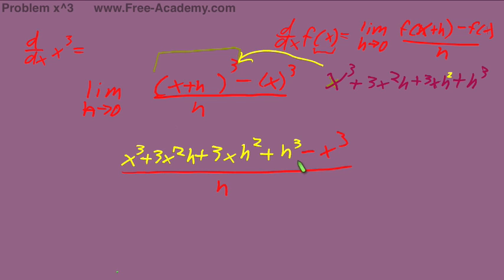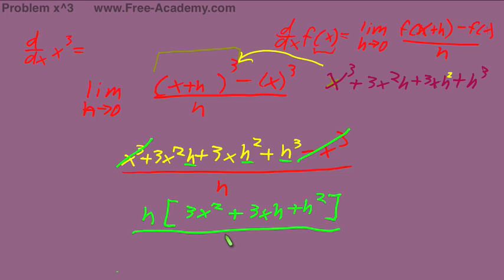Now looking at this, we can see that we can cancel our x³ terms. And we're going to have an h in every single term now, so I'm also going to factor out one h term: h(3x² + 3xh + h²), and this is all still over h. Now we can cancel these h's, getting h out of the denominator, which is ultimately our goal.